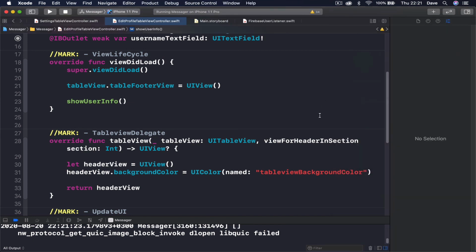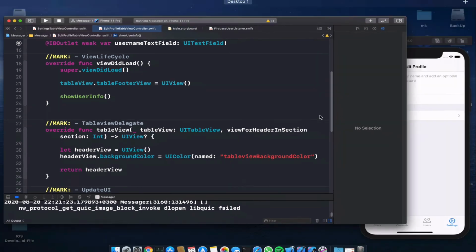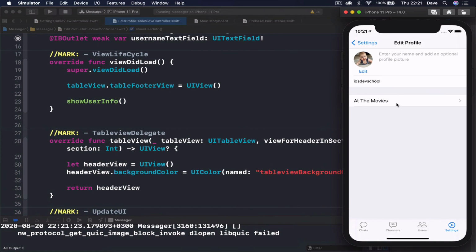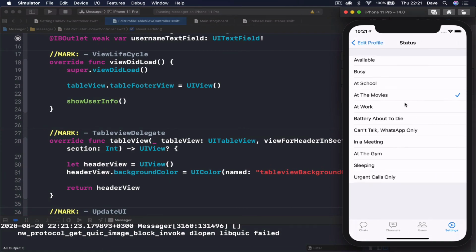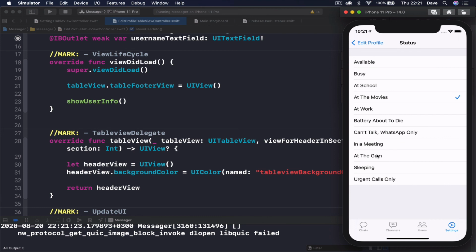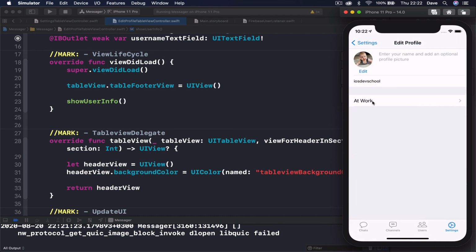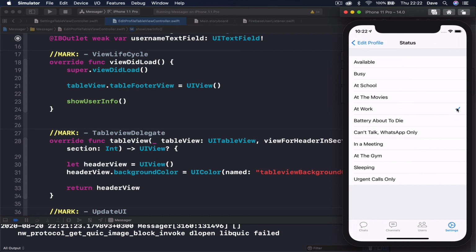So for this, we're going to use another view, another table view actually, to show all these available statuses. But to have them, we are going to first create all these available statuses, and we will save them so we have access every time we open them. And we need to remember which one was selected, because when I open it back, we want to select the exact same one so we know which one is the current status, and then we choose a different one.